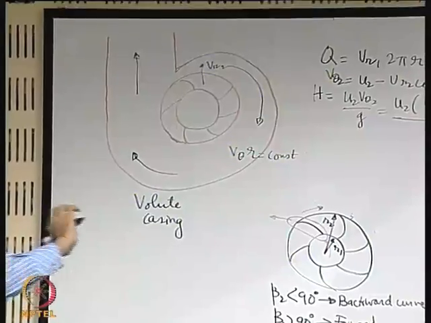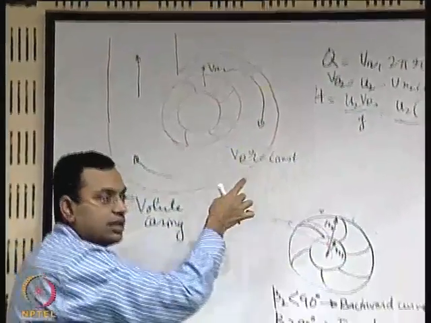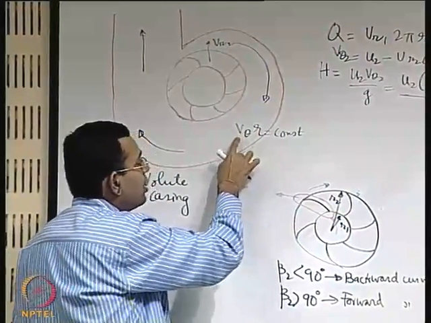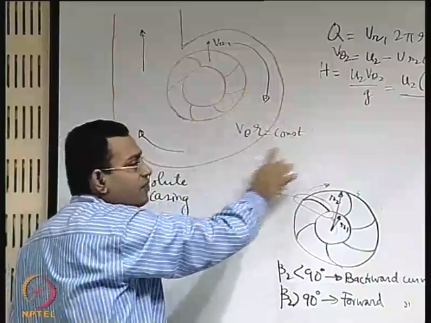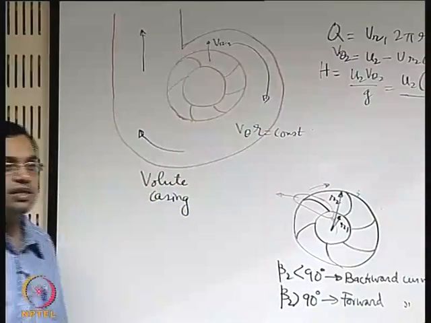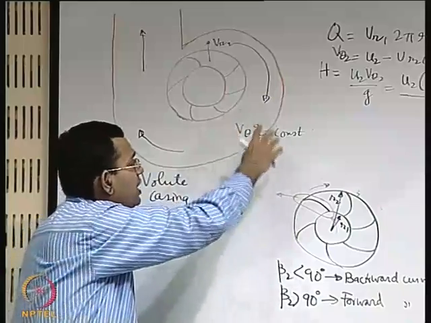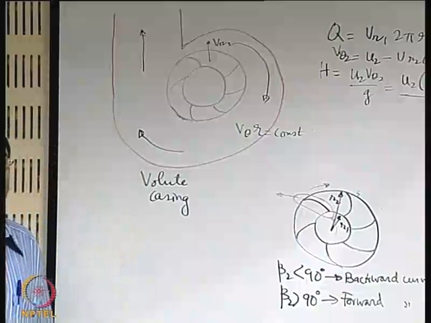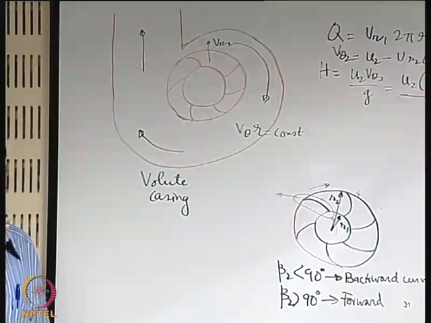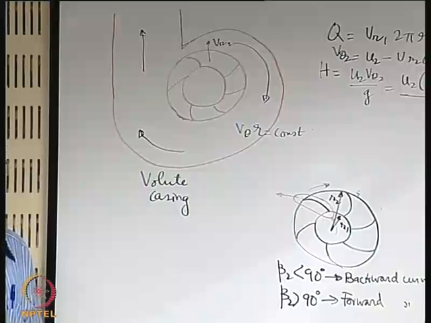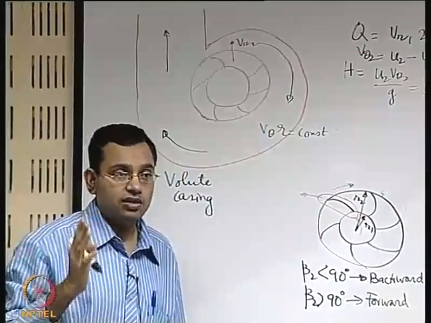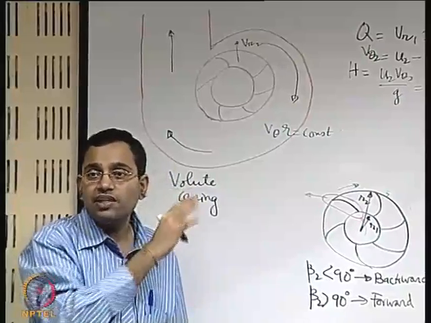because this is the V theta for an irrotational vortex, but it is not a pure vortex flow. It is something more complex, because a vortex flow will not have Vr. Now, you have a Vr, and on top of that you have this V theta, where V theta into r is a constant. This is because when it was in the impeller, there was some moment of force acting on it. When it is leaving the impeller, there is no moment of force acting on it, that means angular momentum is conserved. Of course, that means you are not considering any dissipation torque. The dissipation torque because of the viscous effect is neglected here.